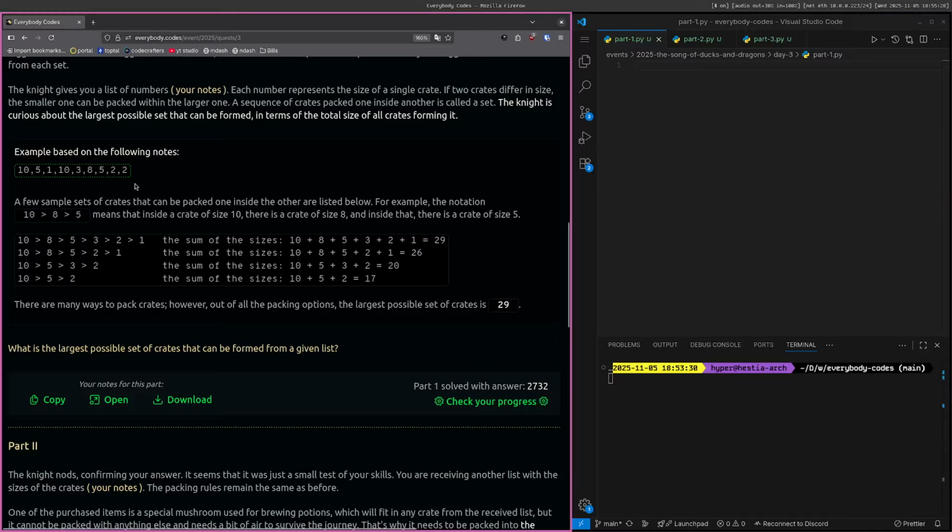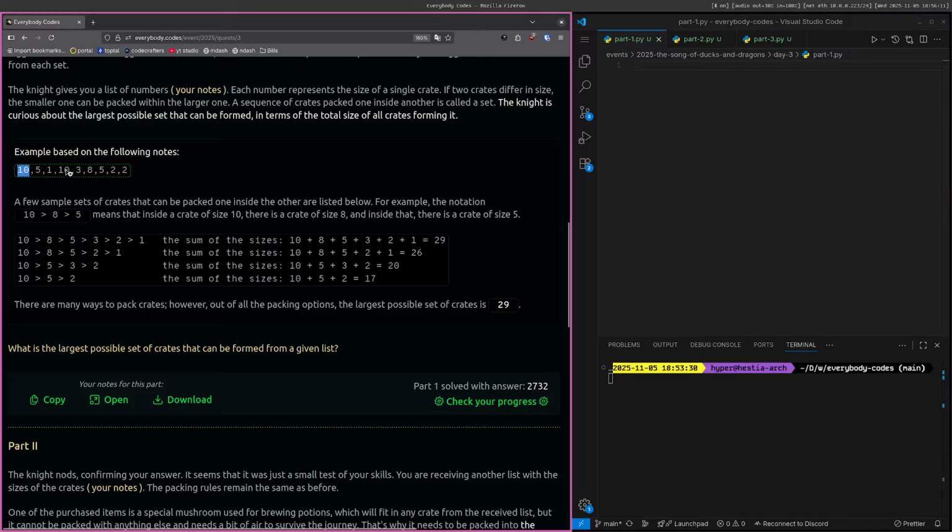So this problem is fairly straightforward. What we can observe is that if we have a crate and a set that already exists, if the crate has a size that doesn't match any of the crates already in the set, we can always fit it in. So for example, if we had a crate of size 6, we could put all of the crates within the one with size 5 into the crate of size 6. Basically, we put this crate into the one with size 6, and then we put that inside the crate with size 8. So we can always fit other crates within the middle, which means that really all this is asking is, if we remove all the duplicates, what is the sum?